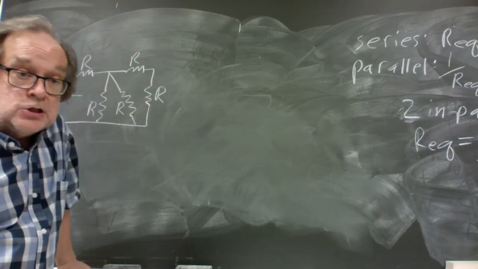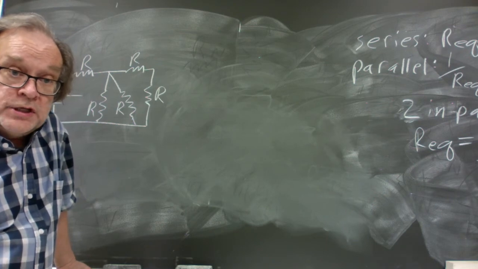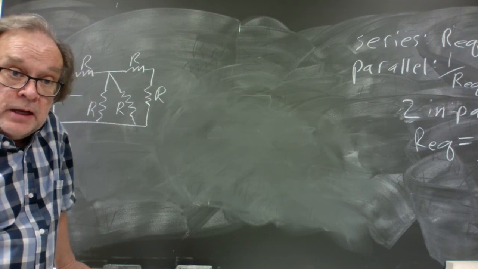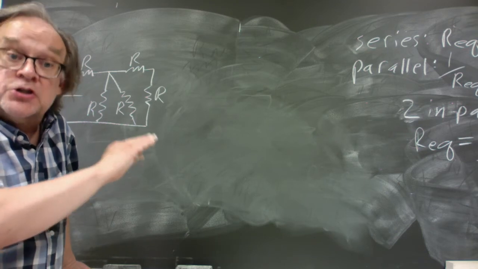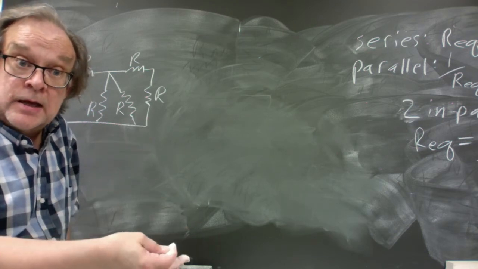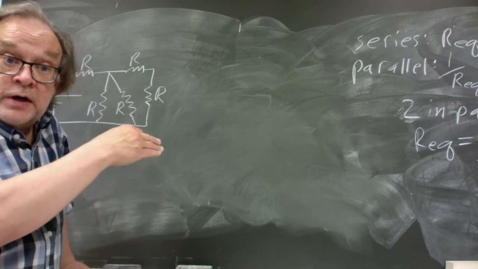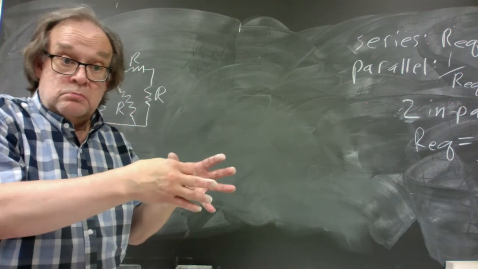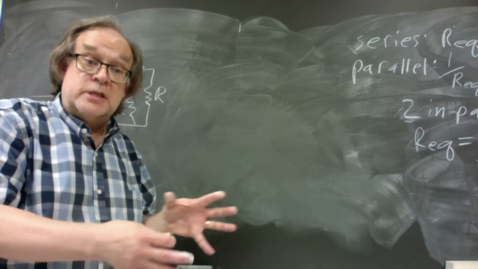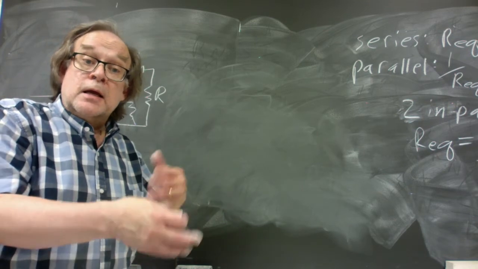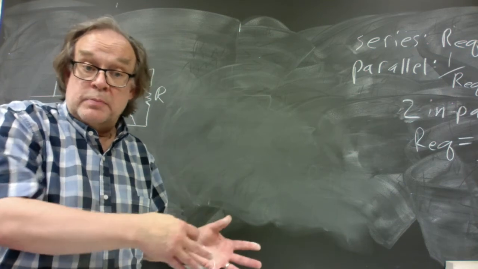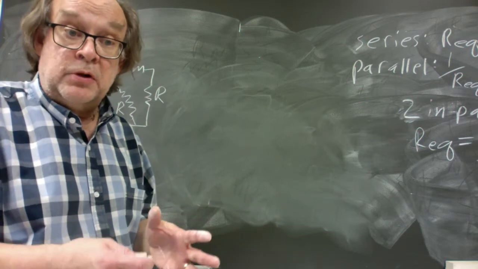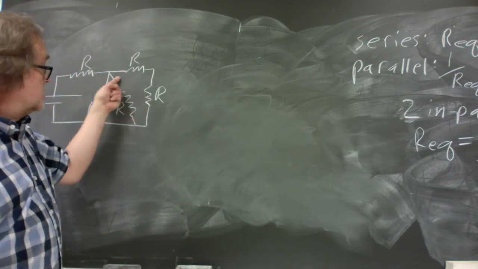What we do is look for resistors that are either in parallel with each other or in series with each other, and then find the equivalent resistance for just those, and then repeat the process, right? Finding the equivalent resistance for just a few resistors that are in series does simplify the circuit some, and then look for another way to find a bunch of resistors that are either in parallel or series and simplify those. Well, here's a good place to start. There's two in series.